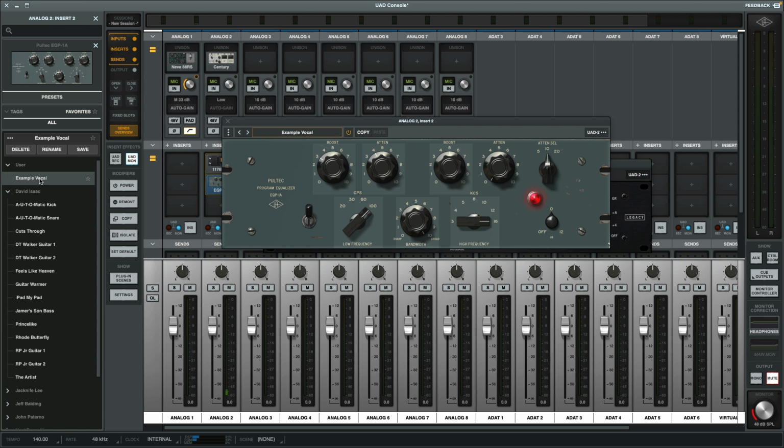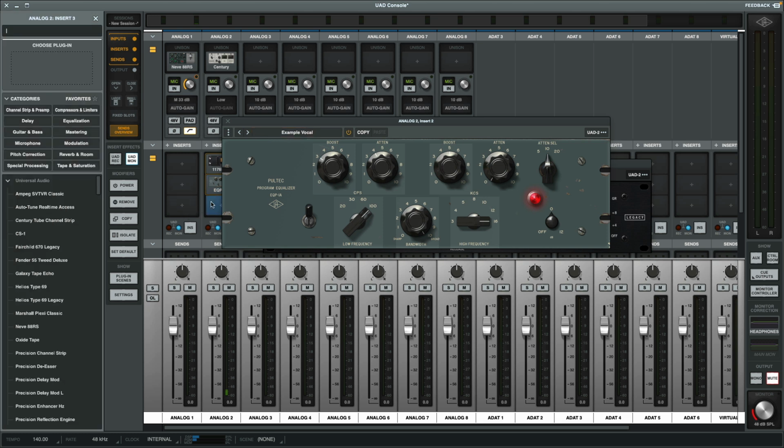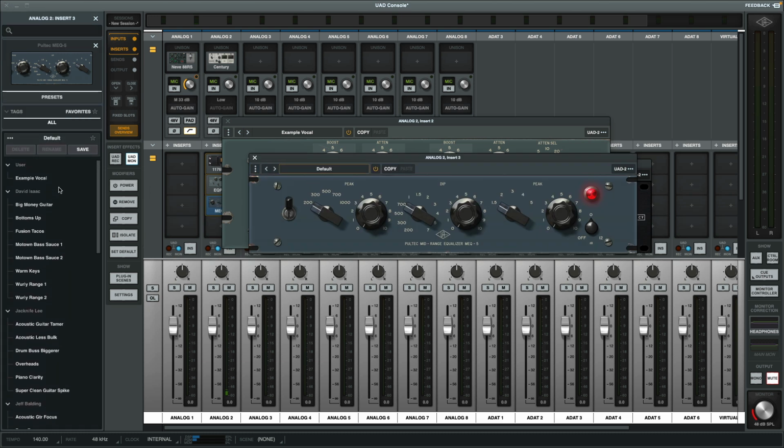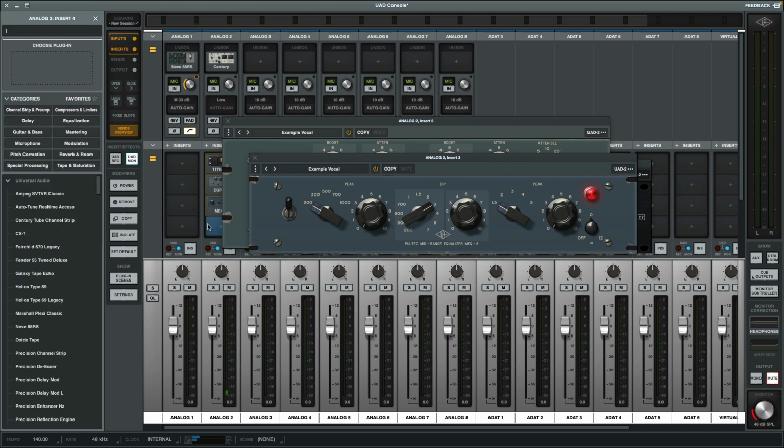I'm not really trying to boost 100 Hz, I'm more trying to adjust the shape of the vocals right around the low end so it feels more stable. After that, I'll load the Pultec MEQ5, which is a classic pairing with the EQ P1A. And with this plugin, I'm going to tuck back right around 3K, because at moments right around 3K, the vocalist seems to poke out a little too much.